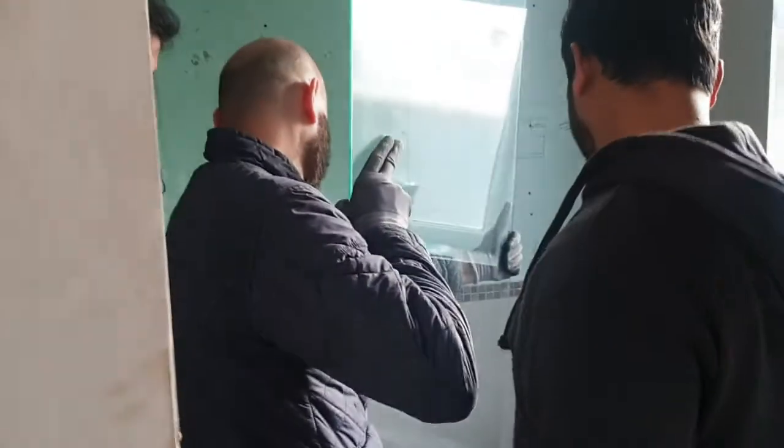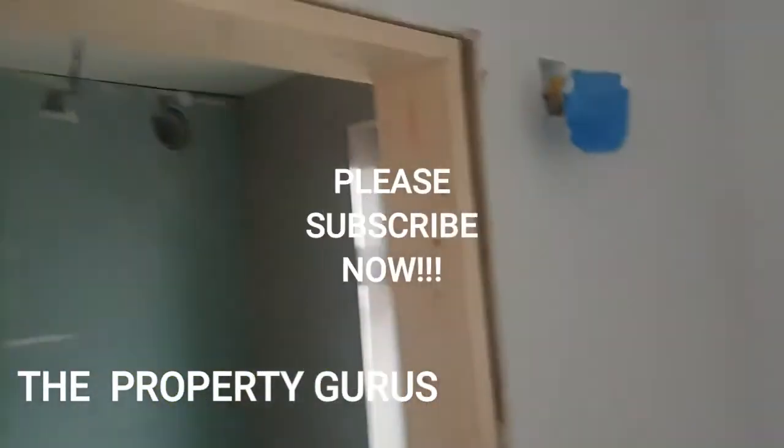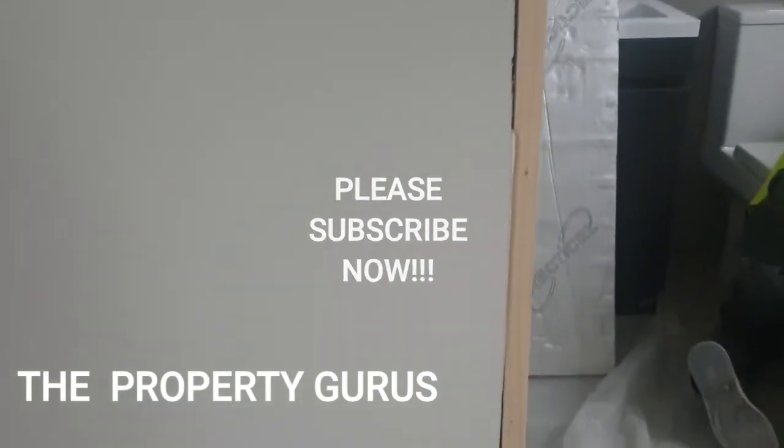Everything gets painted white initially and then we'll apply some colour. The walls in the hallway still haven't been painted yet and we're still doing the doorways around the bathroom. Once everything's painted white we'll then apply the colour to the vertical surfaces. The logic is that white paint is cheaper than coloured paint, so you put your undercoat on in white first, and once it's got a good layer of undercoat you can apply your top coat. We're applying one coat at this stage — all the doors and floors will be fitted and then the top coat will be done afterwards to make sure there are no marks or damage.